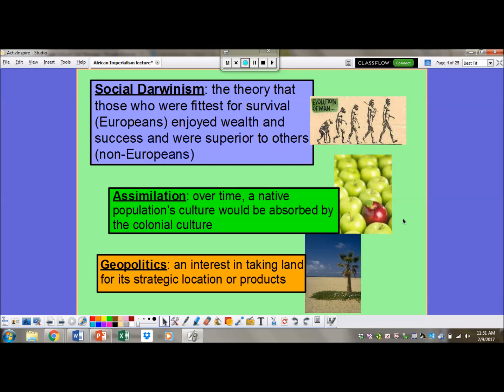Finally, in the midst of all these other reasons why this age of imperialism is happening, one is the idea of geopolitics. Geopolitics being the politics of place, the strategic importance of a particular place in the midst of its surroundings. So again, if you look at the picture, if you're in the midst of a vast desert, an oasis, trees, shade, grass, water takes on huge significance. And you're going to find that there are going to be several places in the world that seem small, almost insignificant, but that different European nations are hotly pursuing because of their strategic importance, because of their location, because controlling that location gives them control over a much larger area or over a larger supply of resources, something to that effect. And so don't be surprised when you see Europeans going to small locations or places that seem just kind of out of the way. There's usually some strategy involved there.